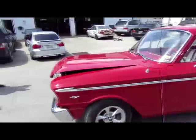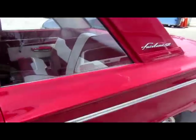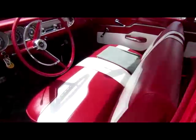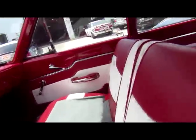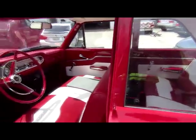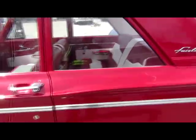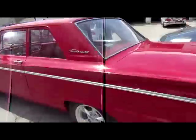All right, we got it to its destination here and up here. I want to give you guys a better shot of this interior. Look at this thing. Hey, can you believe they're getting ready to de-gut this thing and put a roll cage and everything in this car? He's talking about a 1500 horsepower motor to sit in this thing. He wants to do the street outlaw thing with it. Can't blame him, he'd be pretty badass.